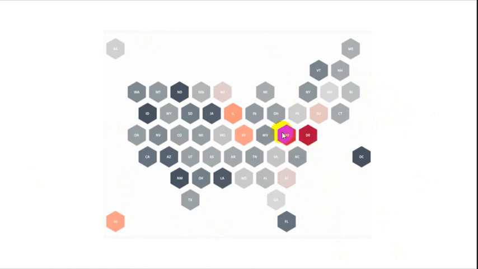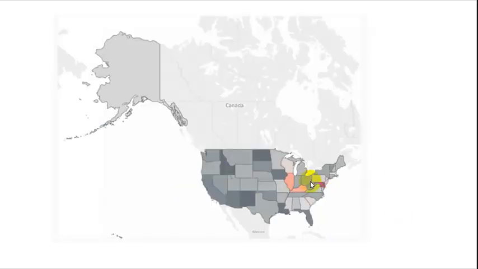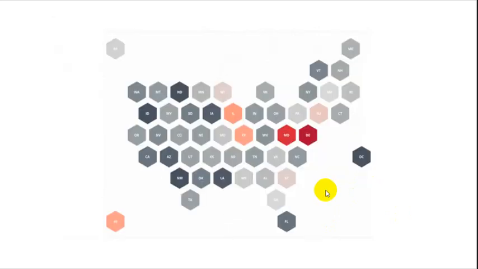And this is another way to map a raw count, because instead of showing the values per some arbitrary state size, we've normalized the state size, and now we are allowed to show some kind of a raw count because it's not being biased by how big the state is.